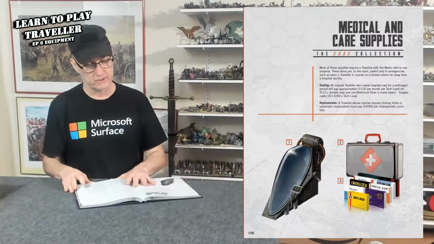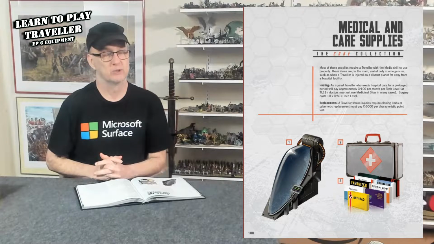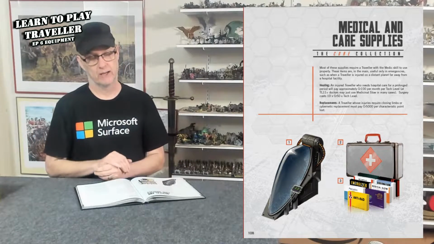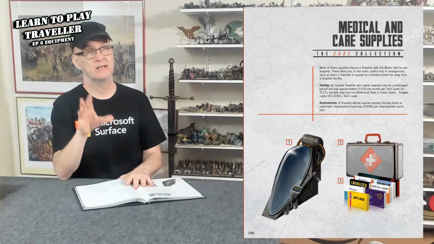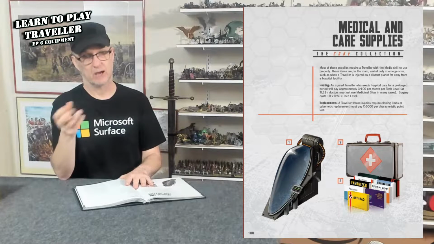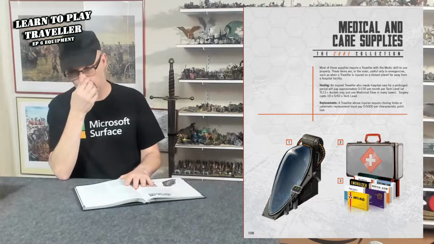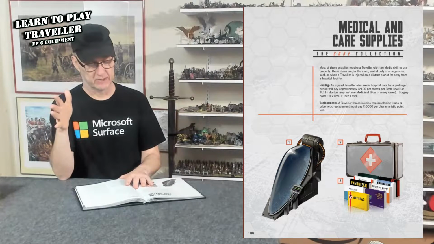Let's talk about medical and care supplies. Okay, this is kind of important because most of your adventurers are going to get injured. They just are, right? Or they're going to injure someone else and they're going to want to try to save them. First aid can be done with a med kit or a doctor or just a bandage or just a rag or whatever. That's first aid. But when you go to a hospital, that's extended care and that's a little bit different.